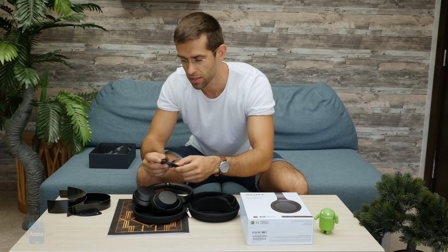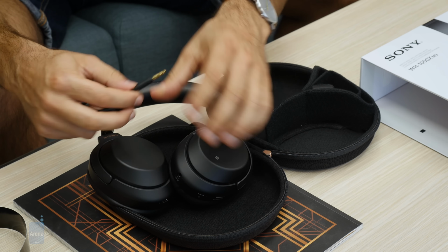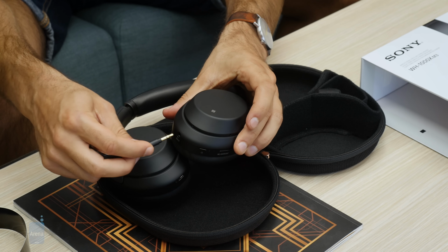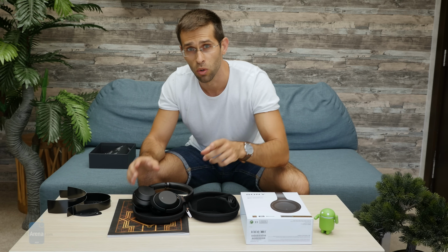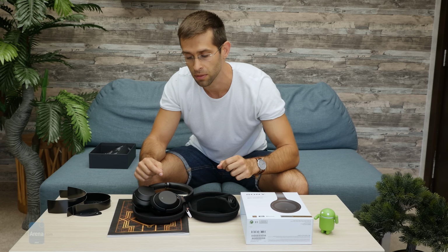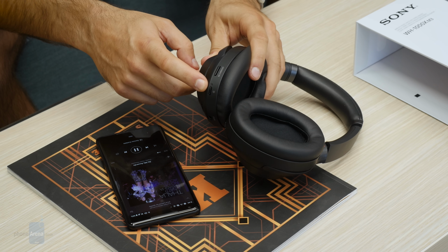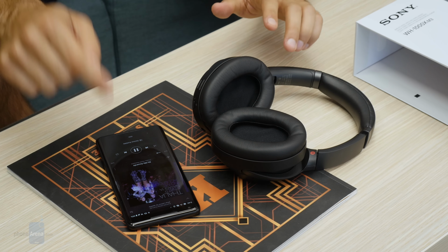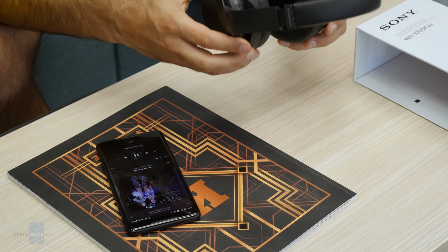One more thing guys, here is the cable. You can use these as wired headphones as well, so you can just plug them in like so, and you can use them as wired headphones if you prefer to. So we'll pair this up and we'll be back in a second. Okay guys, now we've paired the headphones. Really easy process, just long press the power button and they're all paired in your Bluetooth app on your phone. So let's put them on and take a listen.